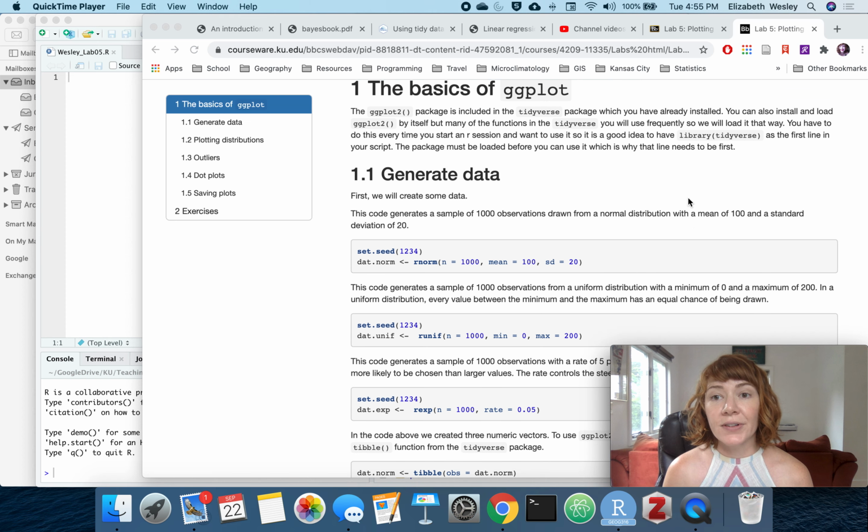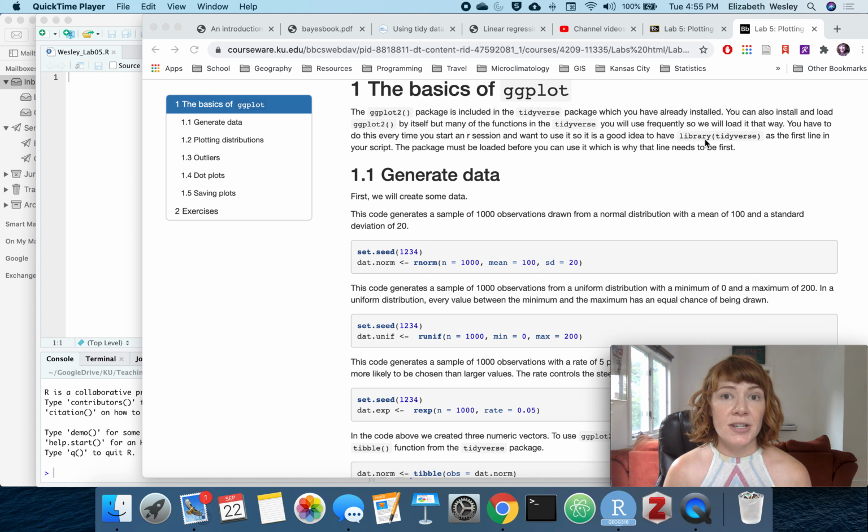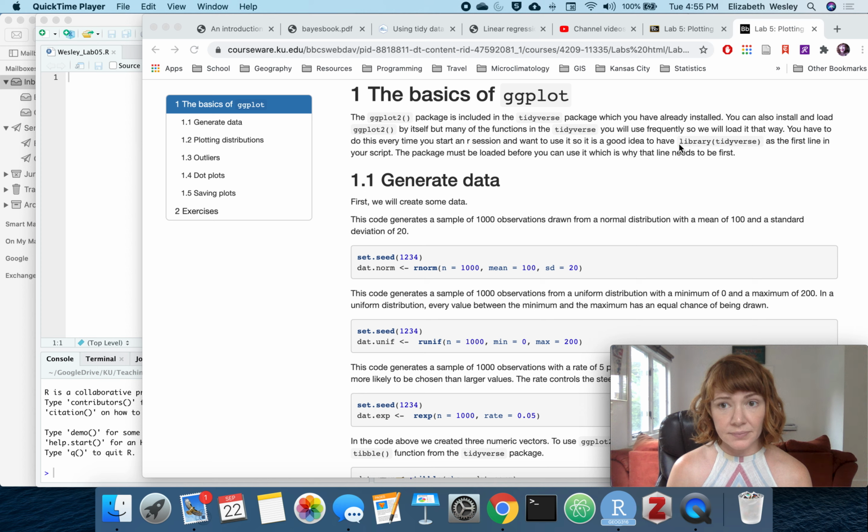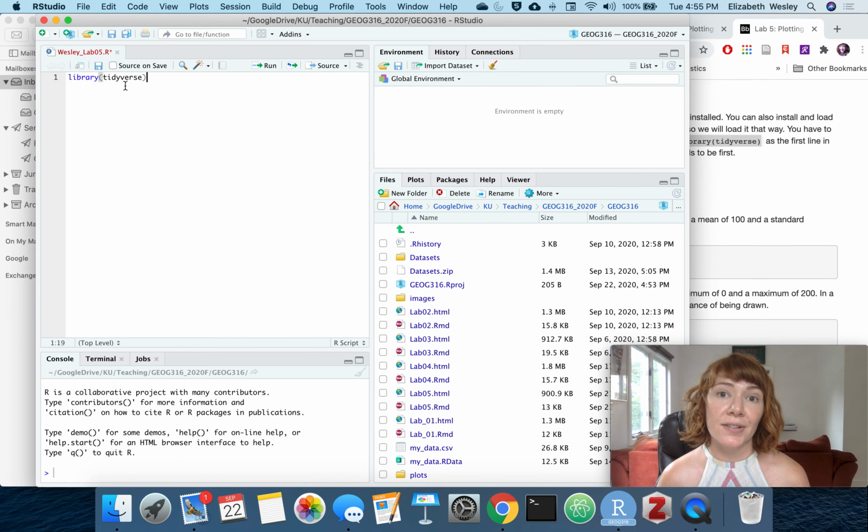All right. So first things first is you need to load the tidyverse. ggplot is a package that is part of the tidyverse, so you could also load it by itself. But a lot of the functions that we're going to use to get our data in order so that we can make sense of it are also part of the tidyverse. So it's easiest just to load the tidyverse. And so because you're going to use that in your script, you need to make sure that that's the first line. Anytime you open a new R session, only base R is loaded. So any packages that you use in your script need to be loaded before you can run your script. So it's always a good idea to put them as the first line of your script. Unless actually probably what is better is a comment as your first line saying, this is my lab 5.